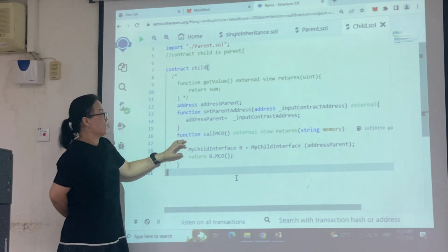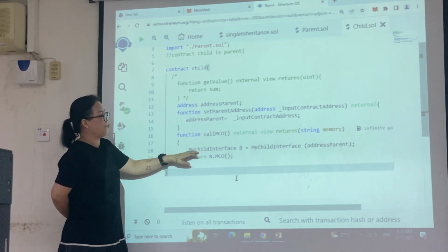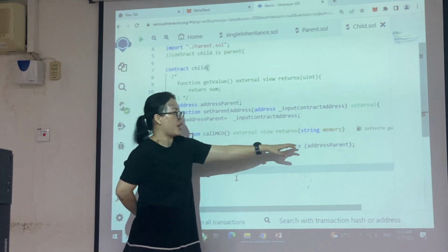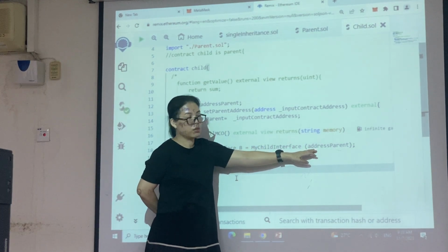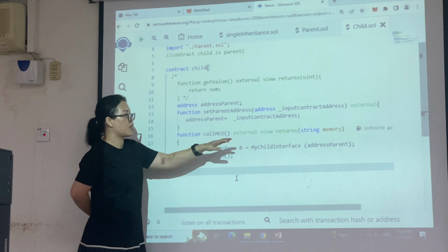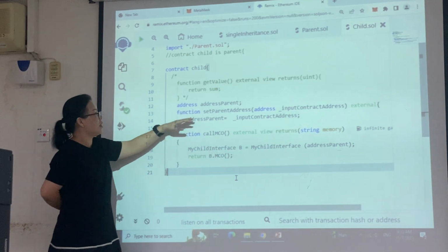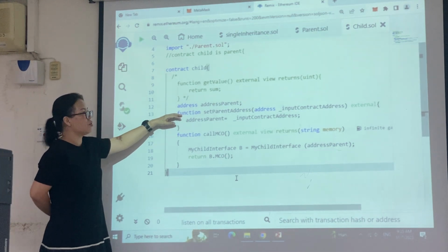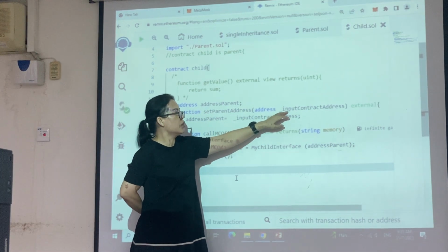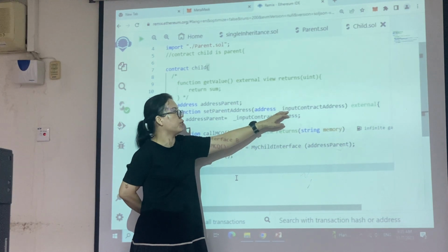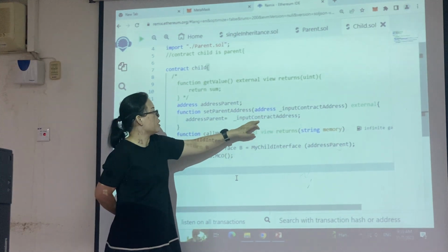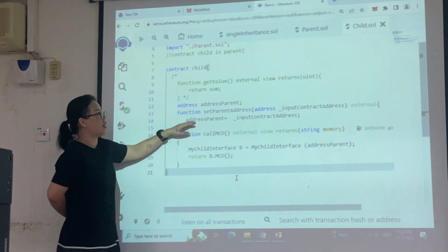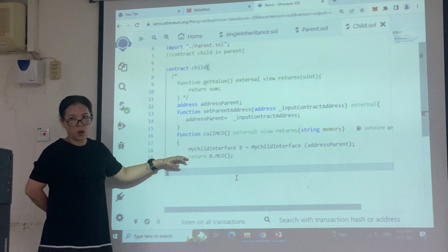Because you are creating using the interface, by using my child interface, you must know your parents' contract address. So by knowing how to set your parents' contract address, I need to have a function to set the parents' address, and then you need to pass in the input contract address of the parents over here. Then I will assign the input contract address as the parent address. Only then can I call.